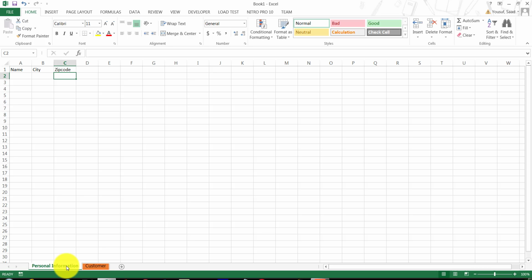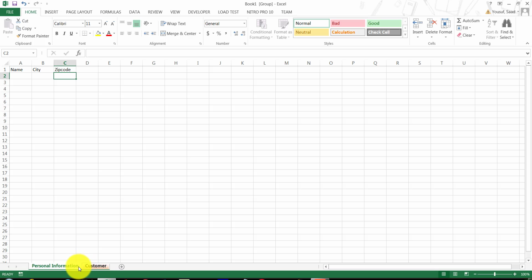So that's another way to figure out which of your sheets is selected, because that will be the only sheet giving you a gradient effect, and all the other sheets will be solid color. If you want to select all the sheets, you can right click on any sheet and say select all sheets, and now notice customer is not a solid color anymore.